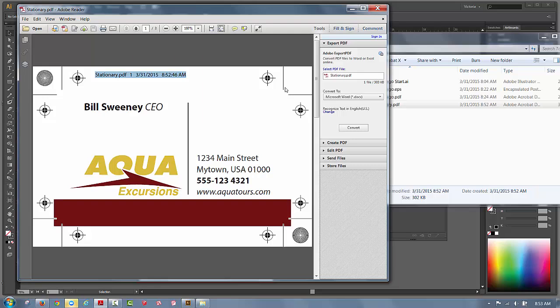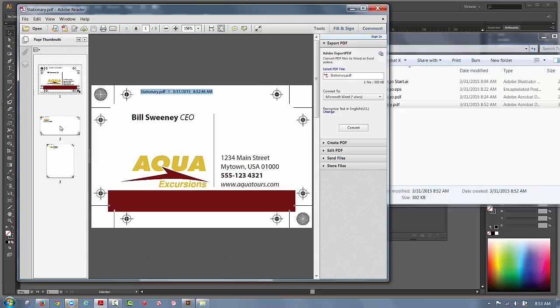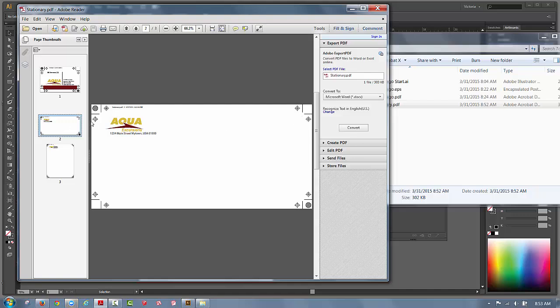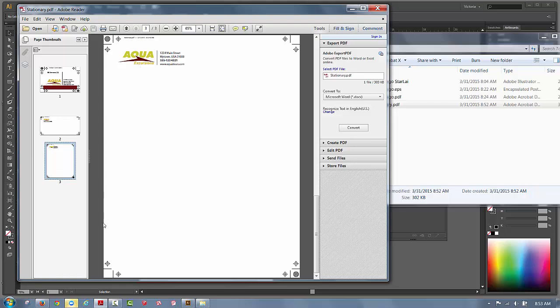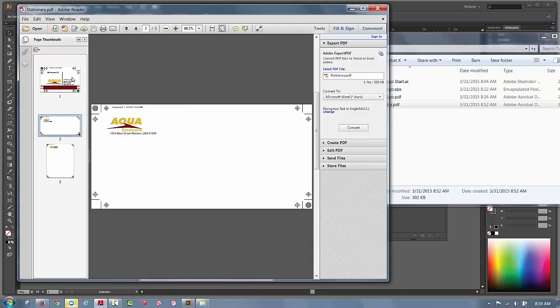on the press. These lines that you see here are your crop lines. This is telling the printer exactly how and where to cut the piece out of the larger piece of paper. And if you see, we got three thumbnails here because there's three different pieces. There's your envelope, and your envelope has the same markings on it. There's your letterhead, and your letterhead has the same markings on it. And obviously, these would be oversized and cut out of something smaller, or they would be used to create the proper shape.